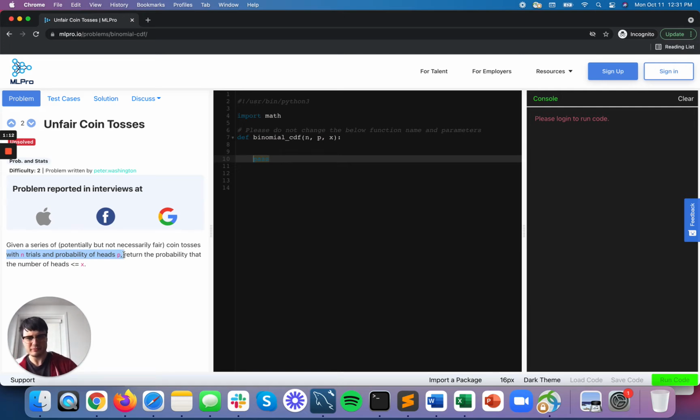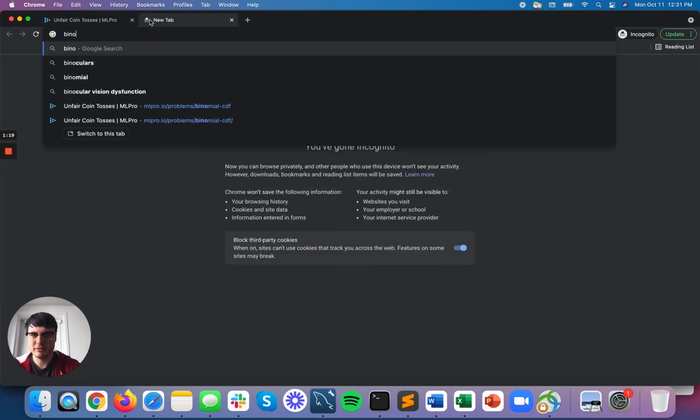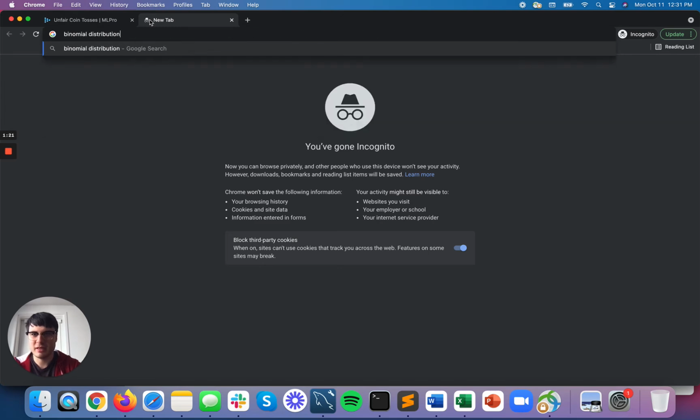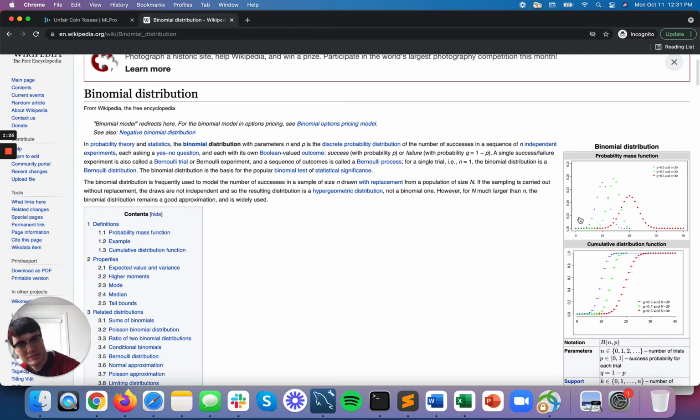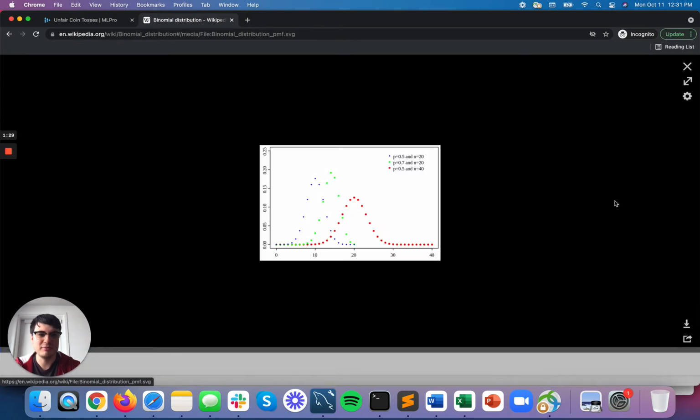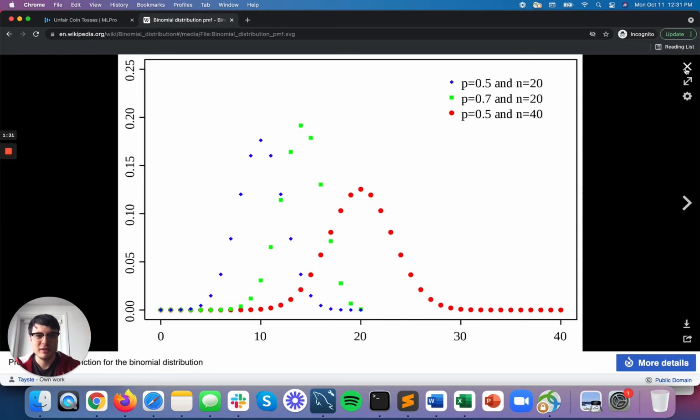Then you're dealing with the binomial distribution with the value of n as 40 and the value of p as 0.5. Let's look at the Wikipedia definition of the binomial distribution, because that is going to be very helpful to us. We see that there's not just one binomial distribution. So in this picture, we're working with something called the probability mass function, or PMF. It defines, and you have different curves. You have a blue curve, a green curve, and a red curve. And these curves are based on different versions of the binomial distribution.